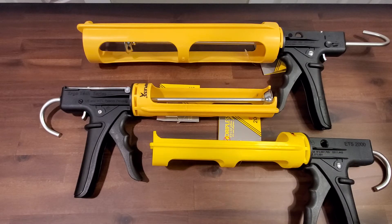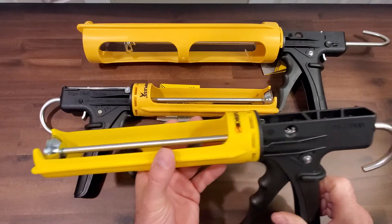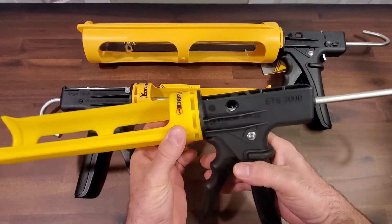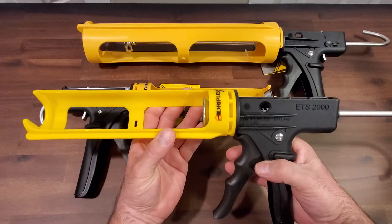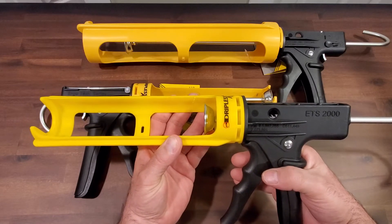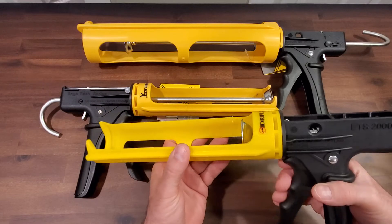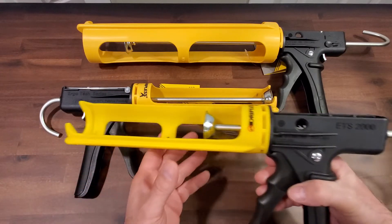The reason why dripless is good is that, as the name implies, it's actually a dripless system. Simply pull back the charging handle, insert the cartridge, and as you use it the plunger moves ahead but then it pops back momentarily — it applies pressure to get the caulking out of the gun but it stops the constant ooze coming out the end. So if you're doing moldings especially, you get a little bit of material but it doesn't keep flowing out.